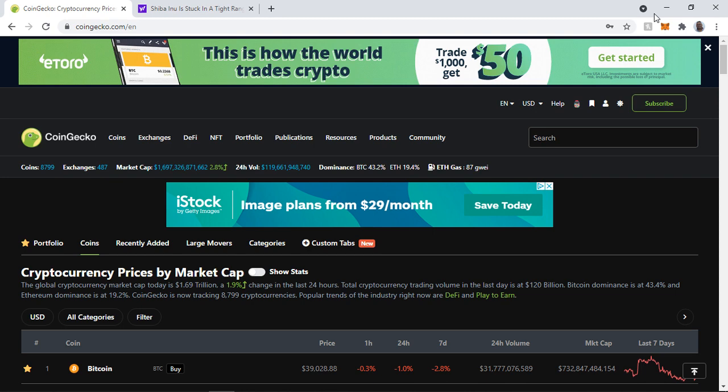The reason we chose MetaMask Wallet is because it is the most accepted wallet to connect in all these exchanges.